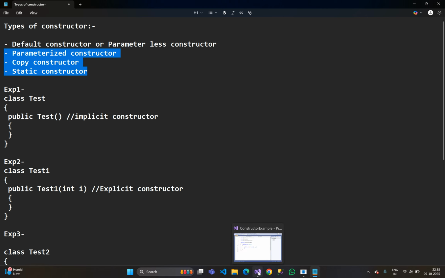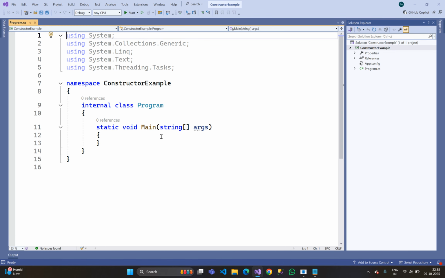So first of all, we will see default constructor or parameterless constructor. I have created the project with the name constructor example, and we will discuss here what is the default constructor.